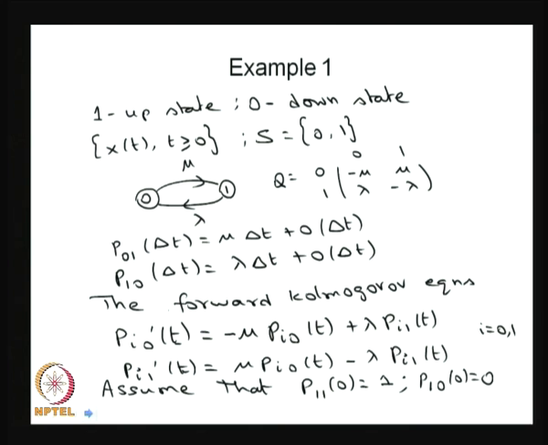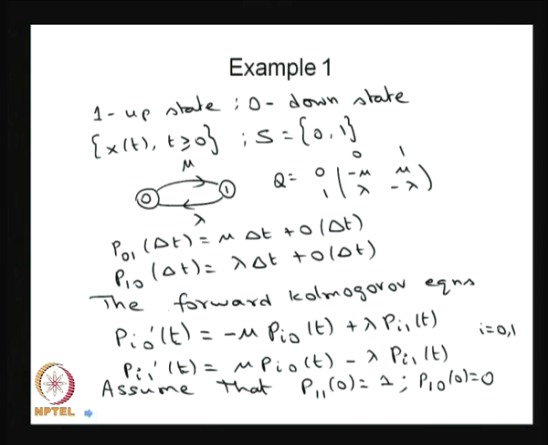Before I go to the limiting distribution, let me give an example for the continuous time Markov chain to get the time dependent solution. This example is the very simplest example, that is a two states continuous time Markov chain. The default one is time homogeneous. The state space is 1 and 0. 1 you can consider as up state or operational state, and 0 is a down state, non-operational state.